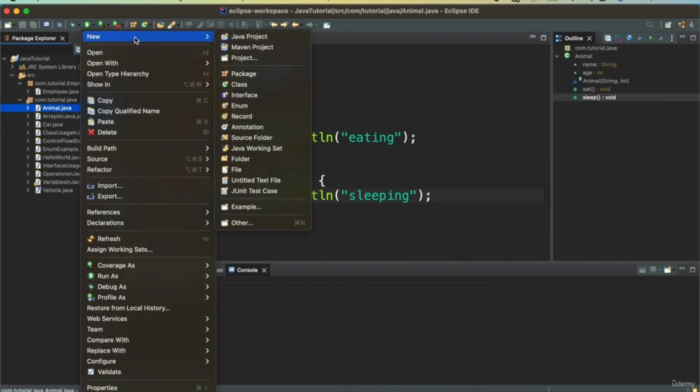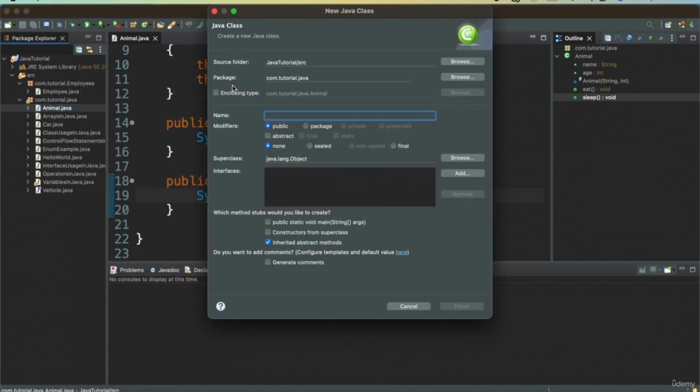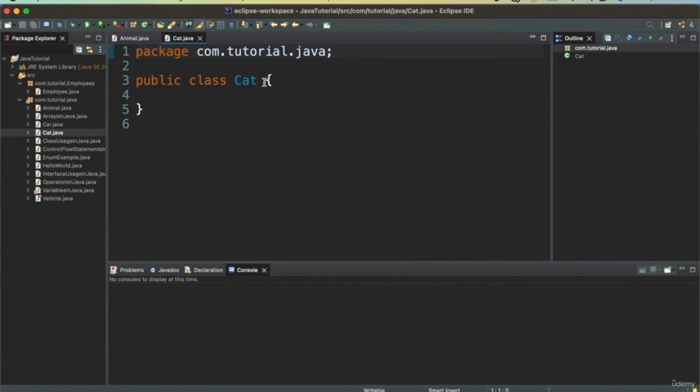Now let's define one more class, which is cat. So this cat class, in order to implement inheritance, will say extends animal class.